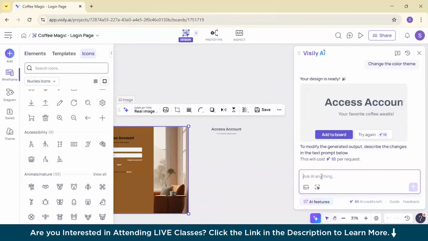So what happens is, you have to choose this and change the color theme of my page.